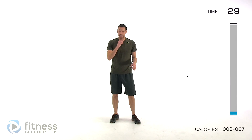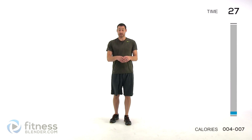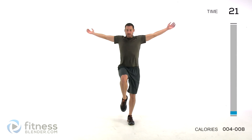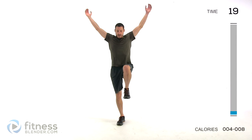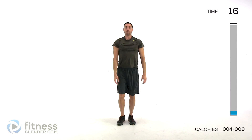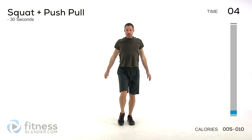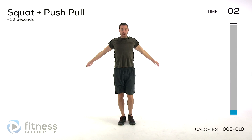We're doing a high knee plus a large arm circle. So that knee is going to come up and we're going to do a nice big circle. Keep them moving forward the whole time — we'll switch about halfway through. Warm up that shoulder joint, try to get as much range of motion as you can, stretching behind you and in front. Let's go ahead and switch that direction. Keep those lungs open, nice big full deep breaths.